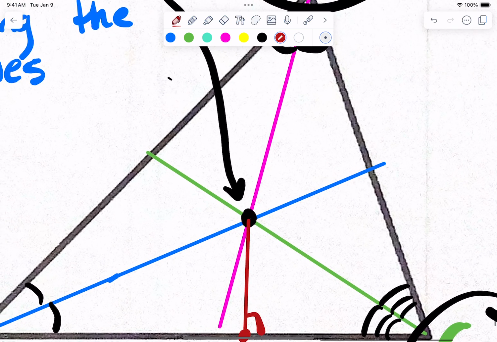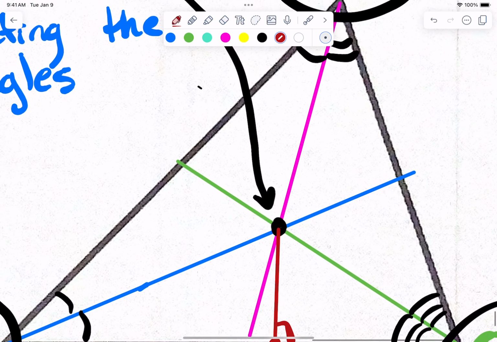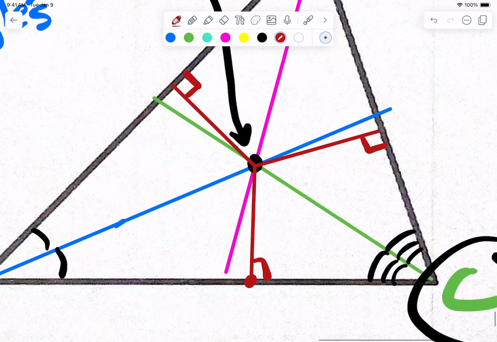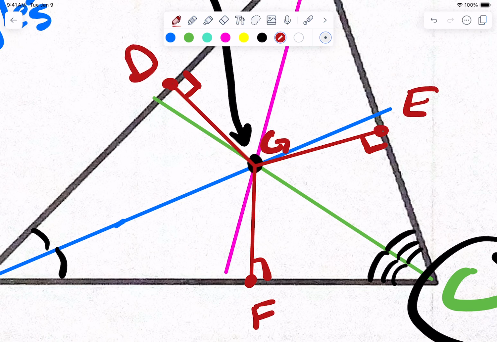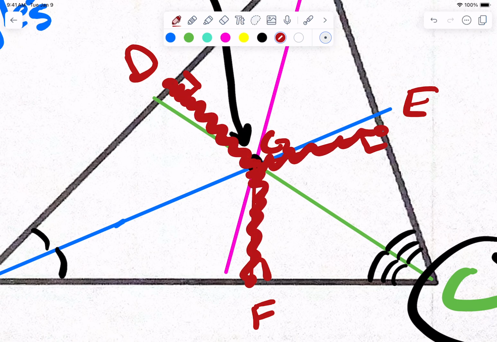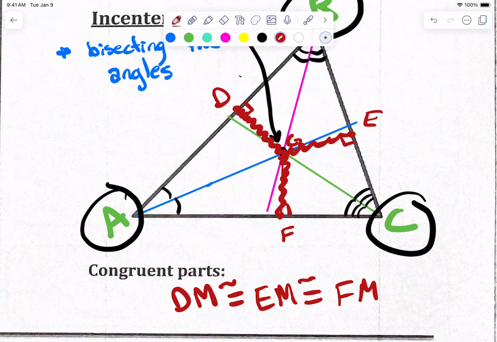I'm going to do the same thing here. If I turn this so this is like the bottom of my page here, it might be easier to see and connect him straight down. I think straight down is going to be like right there-ish, and that makes him a 90-degree angle, okay? Same thing here, straight down would be like there-ish. Those are going to be my 90-degree angles, okay? So I'll call these guys D, E, F, and G is that middle one. These red lines that we just drew, those are all going to be the same length. Those aren't the original ones that we drew, but those are all going to be the same length. Got it?